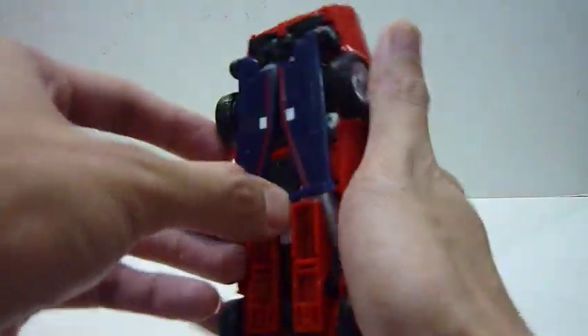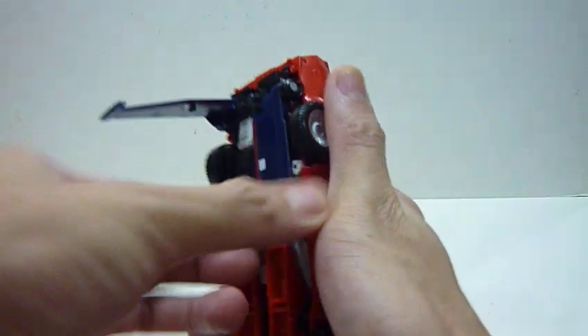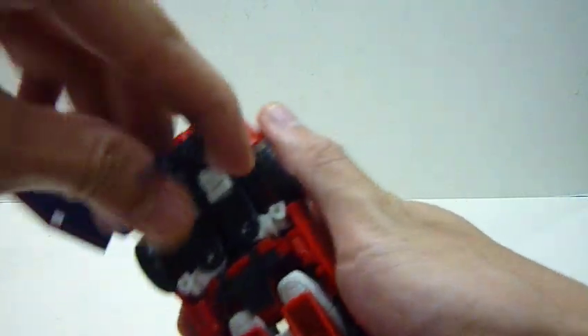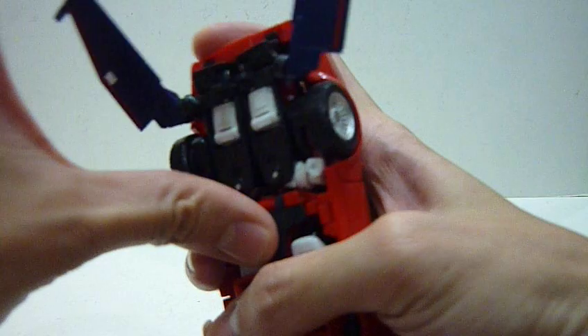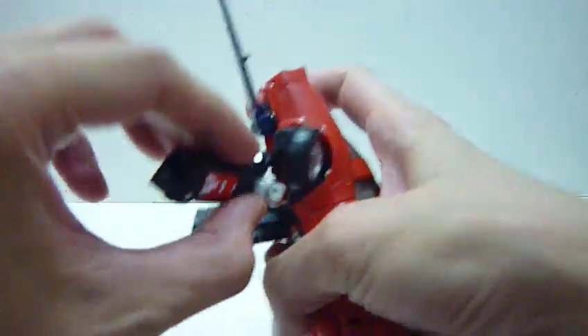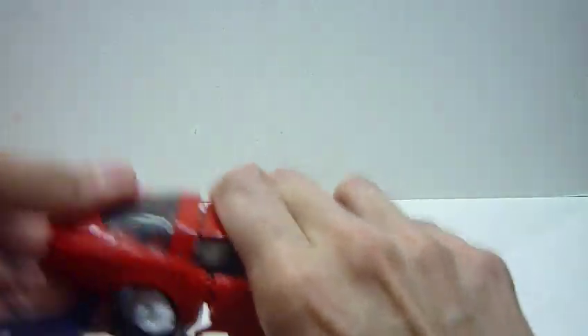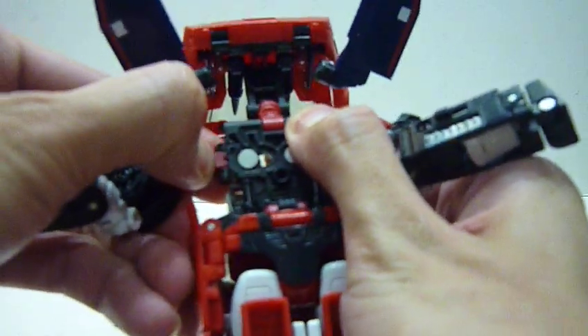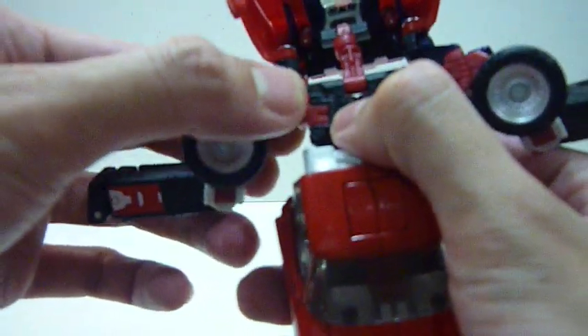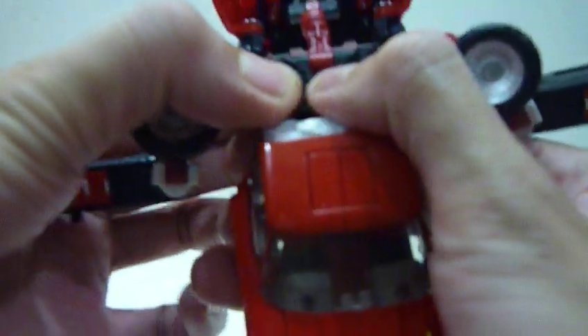So to transform it into its jet mode, you just need to lift up the wings over here, shift them over to the back, then pull down this portion — that's the hands. Then you loosen the bonnet portion. First, extend this totally. As per my previous video review, just make sure you don't straighten this part — hold it as close as possible before you stretch it all the way front.